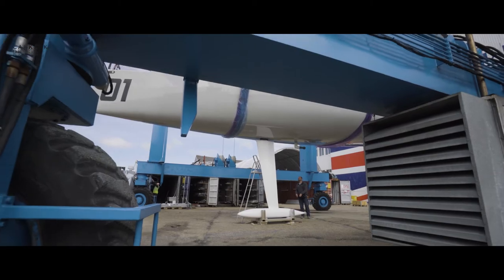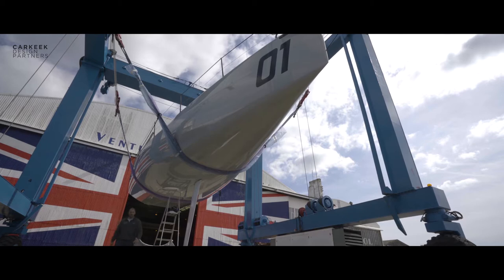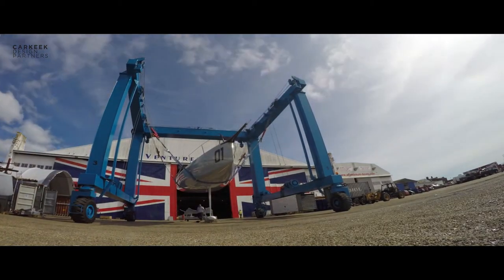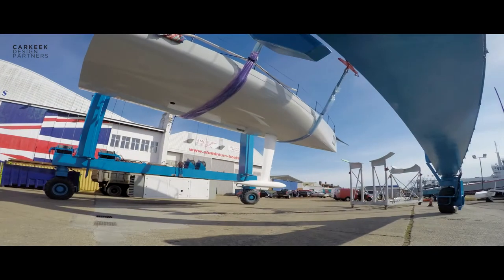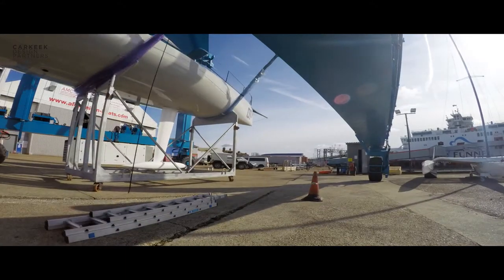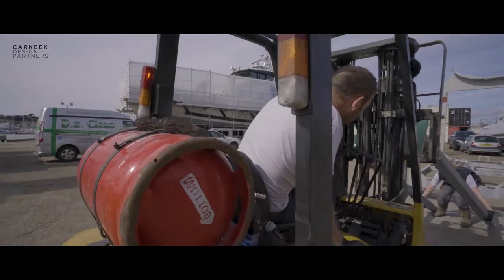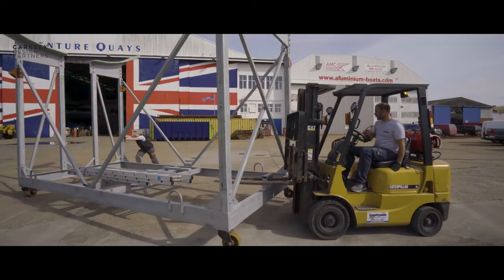We did a dry fit to make sure everything was good. She had some touch-ups on the hull as well where we had some dings and scratches, but they were all done by hand — painted in with a paintbrush, then sanded back to 2000 grit and polished out. We put the rudder in, got that connected, and then parked the boat over on the clean side of the yard ready for the mast to go in.